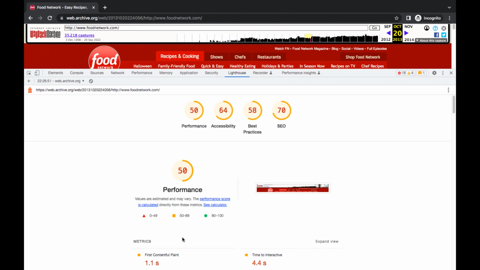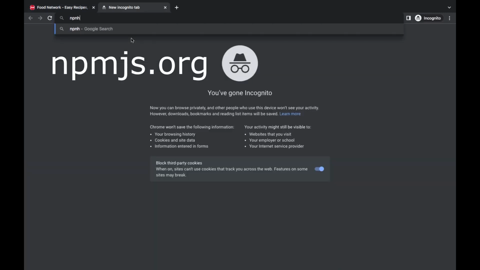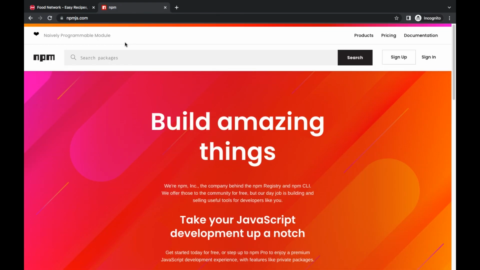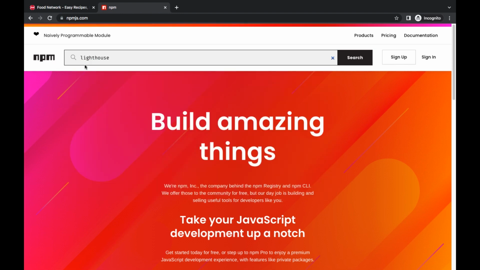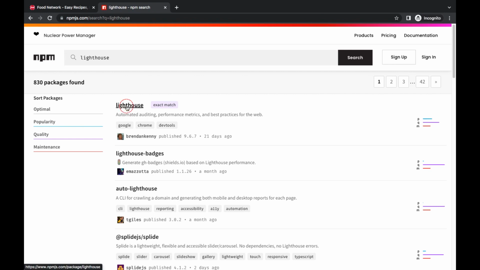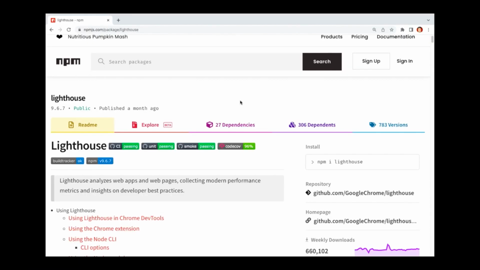We have Lighthouse as a CLI command as well. All you need is to install the package. So let's jump into npmjs.org, and here you need to search Lighthouse, the first option. So here is the Lighthouse package with version 9.67 currently.